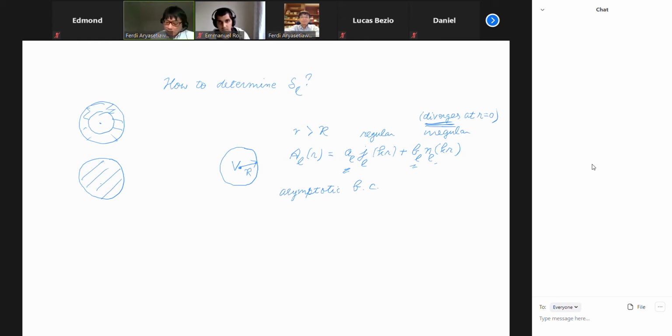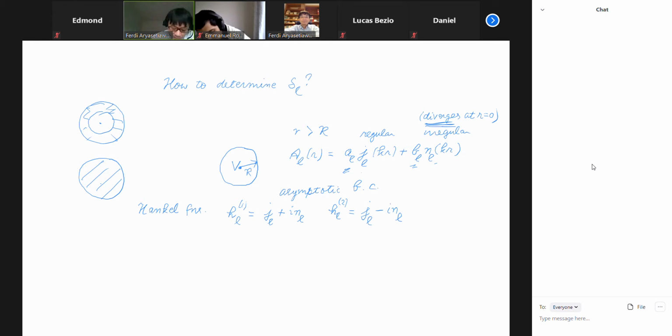And to do this, it is convenient to work with the Hankel functions. We don't have to do this, but it's easier because we know the asymptotic solution in terms of exponentials. So it is easier to match it to the asymptotic solution that we already worked out. So there are two Hankel functions, of the first and the second kind. These are just a linear combination of j_L and n_L, so they are equivalent to them.